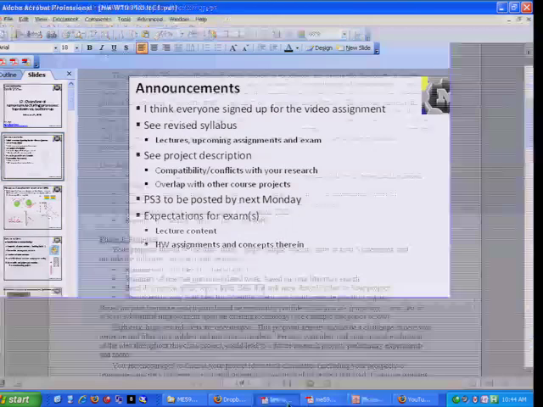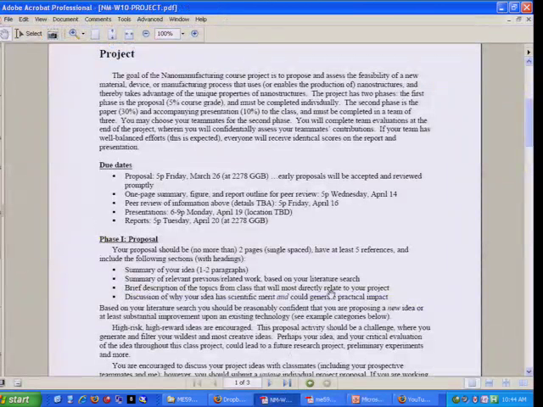So I've also posted, you should have a notification email, a few-page document which tries to give as much information as possible about the project. Our goal is not to read this here, but explain that the project has two phases. The first phase is a proposal where I ask you to write and submit a 2-page max proposal, with references, of an idea for the project.